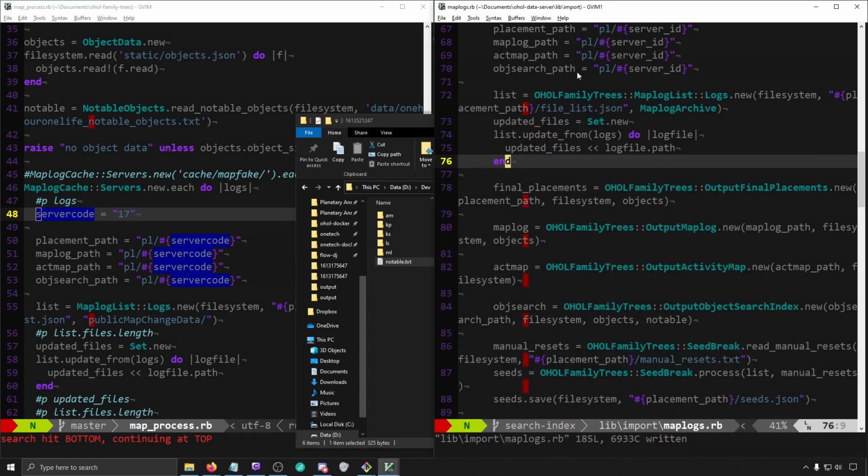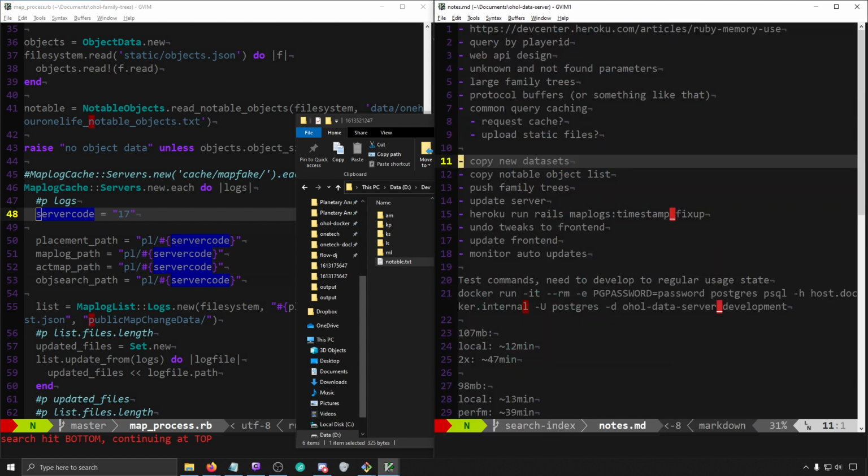Well, we already saw that in the map. Okay, I think that's all the code changes. So actually, this step will end up getting moved up just because that's something I can do now.